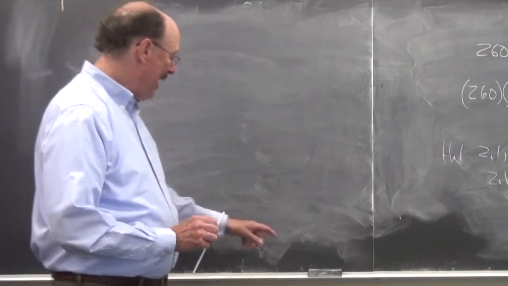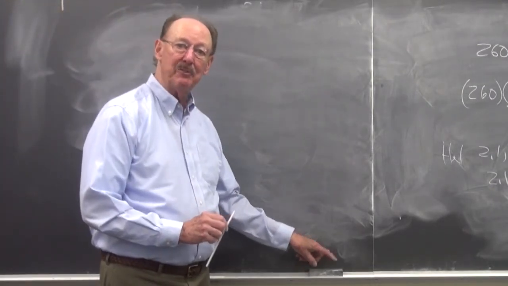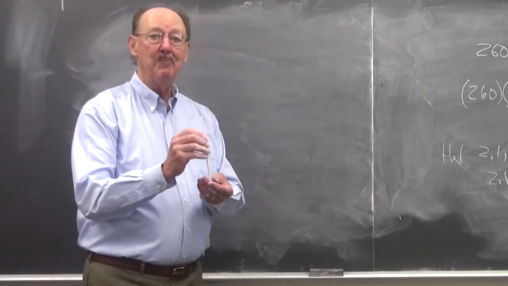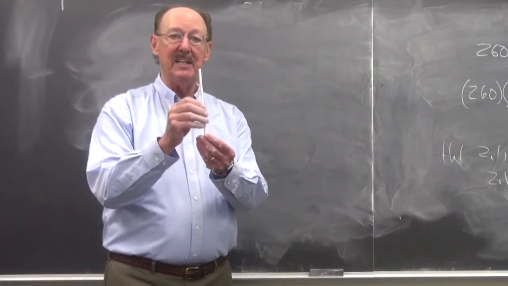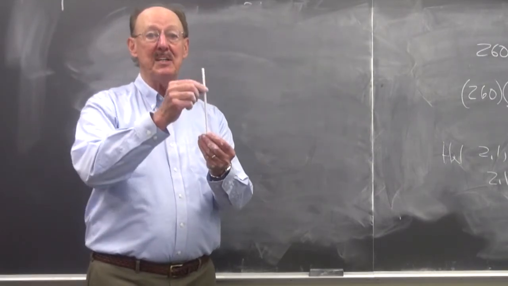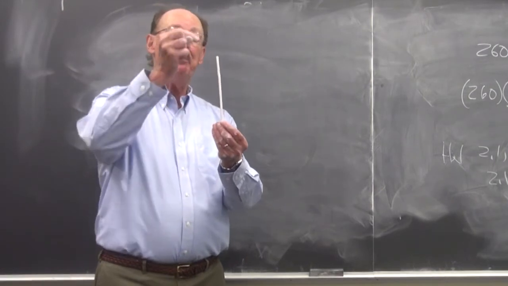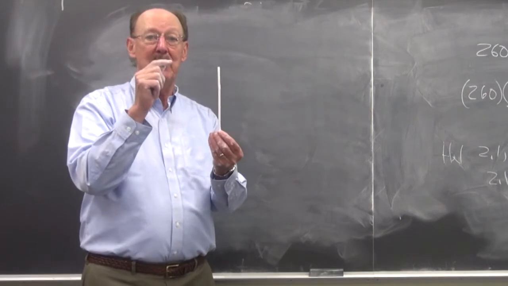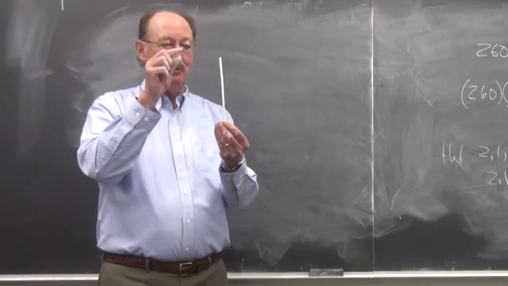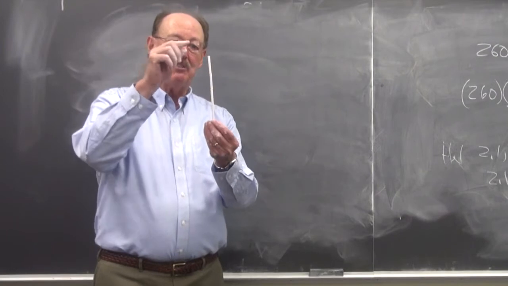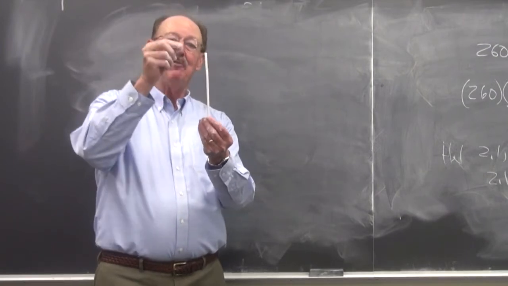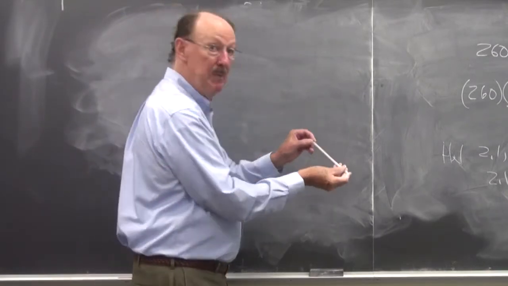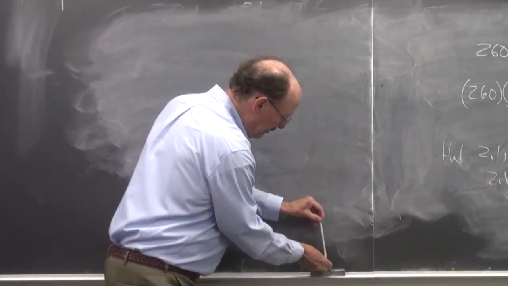So now, imagine this is a dish that has mercury in it. So I have mercury in here. And now, this is going to be closed at this end. So it's a tube, like a tall test tube, except it's skinny. And I'm going to pour mercury in and fill it up. Of course, I'm going to wear gloves so I don't get mercury on my fingers, which would be bad to do. But maybe I should wear a mask too. But anyway, I'm going to fill it up all the way, put your finger on it, keep your finger on it, and then put it in here.